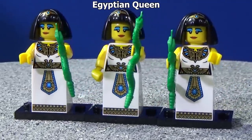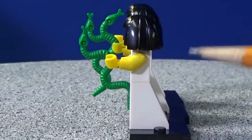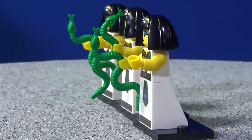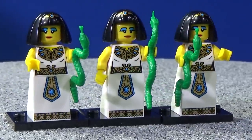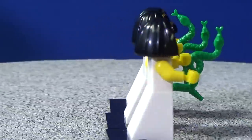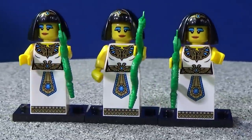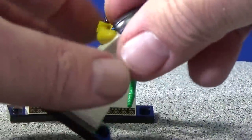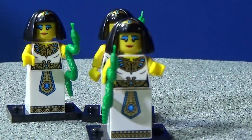She comes with a serpent or a snake. Interesting piece, it has this bottom part. She doesn't have legs, I guess it's like a dress, right? Printing on the front. Nice printing on her face, lots of makeup. But unfortunately, nothing! No printing at all. Nothing in the back. Let's take a look to see if she has a menacing face. Nope. She's just nice all the time.